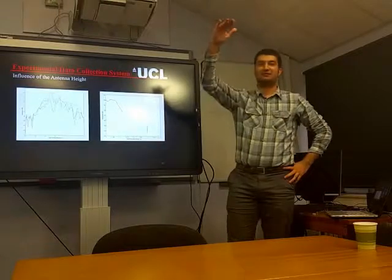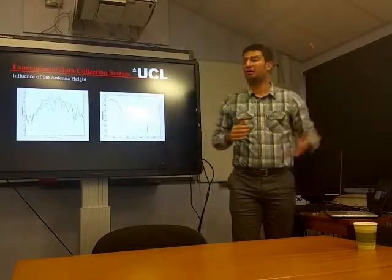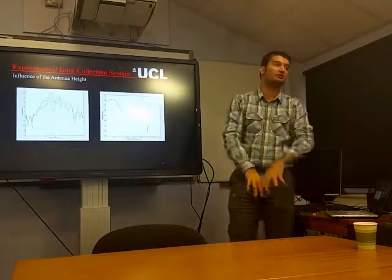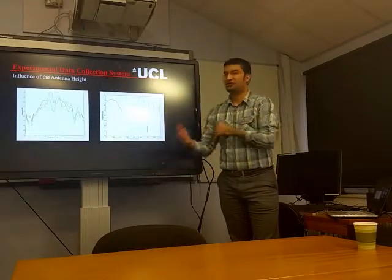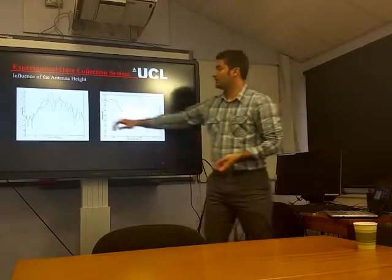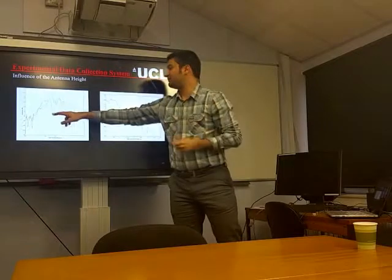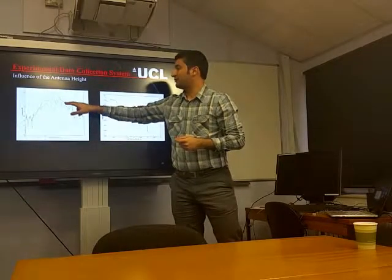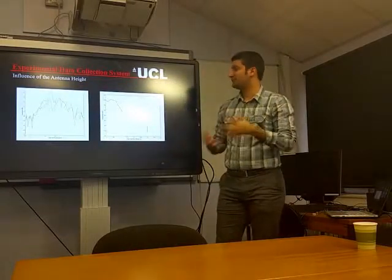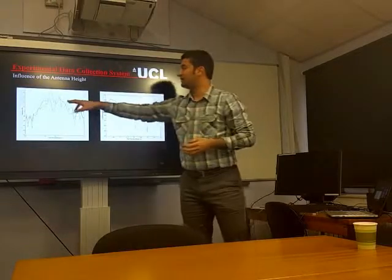Just moving on to the actual full GPR experiment. As I said, the first factor is antenna height. How high do you put your antenna? It will affect it. It's not as if the closer you go, the more signal you get. If you go higher, because you're in the near field, your coupling and your impedance change as you change the antenna height. So here I'm showing that if you go very high, 24 centimeters, the return signal from the soil and the target, a PM2 landmine buried 4 centimeters below, are quite coincident. You can see they're next to each other.